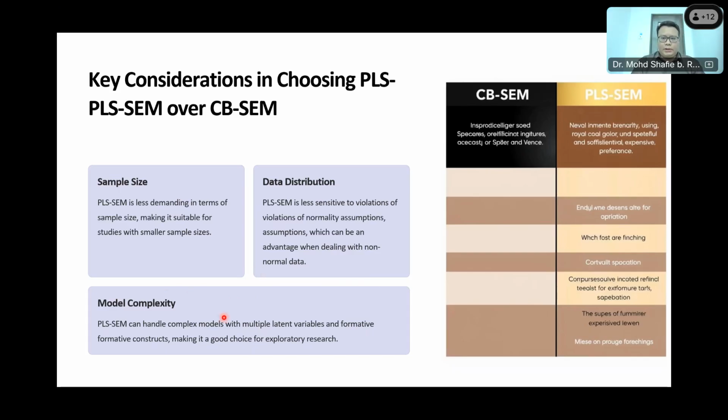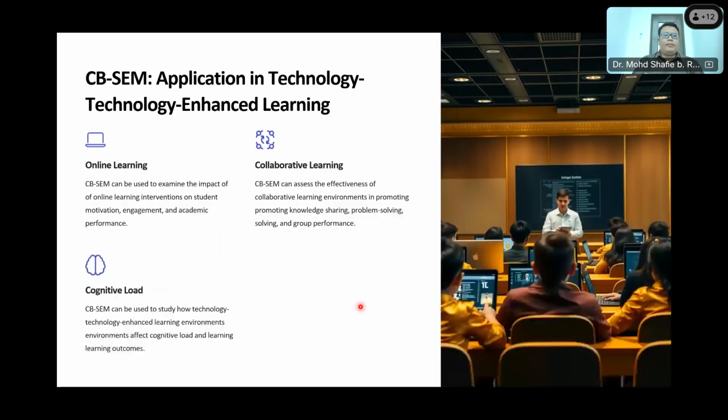So we are almost still able to analyze the data. I don't find any issue if you're using AMOS, but I'm not sure what the threshold of complexity is. Maybe if you have, for example, 30 variables, then there might be some problems. But so far, I use a lot of variables, and the model that we designed using covariance-based SEM is still able to converge, and we have no issue producing the model.